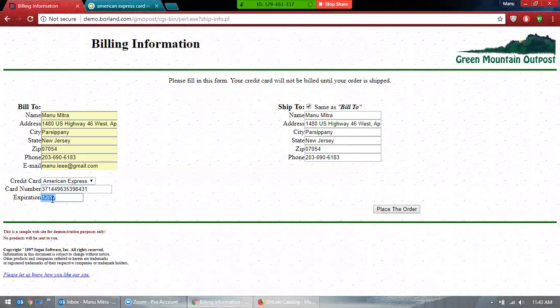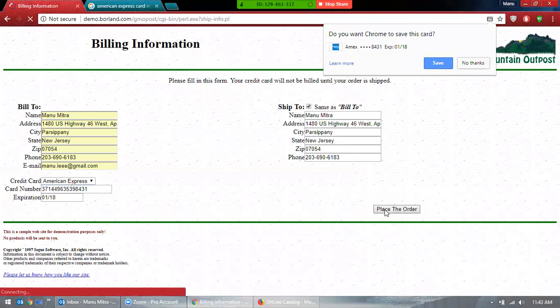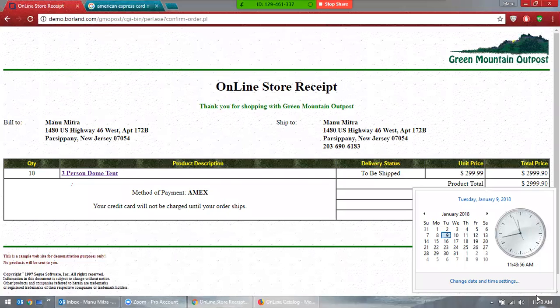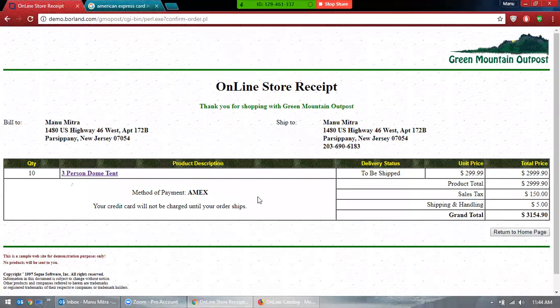Okay, so this is okay. Let's say your card expired on the first week of January, right? Today is the 9th. Let's say it expired on the 5th. Now your card is expired. Imagine your card is expired, but the application is still going through, right?